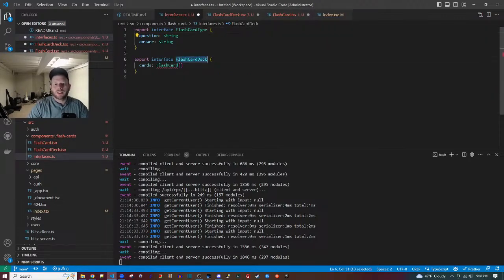Okay, so we got flashcard type and we got flashcard deck type. And you could also go for the I. I kind of avoid that because lowercase i means integer and uppercase I means interface. But then people get sloppy and you're like, is this an interface or an integer? That's fine. No, actually, that's totally fine. If you want to say, hey, this is not a type, this is an interface. I guess you got to respect it, don't you?